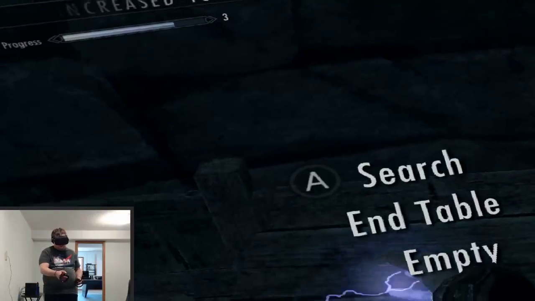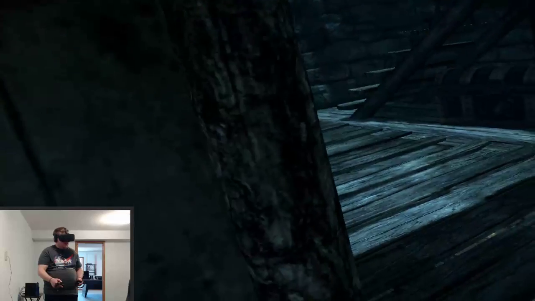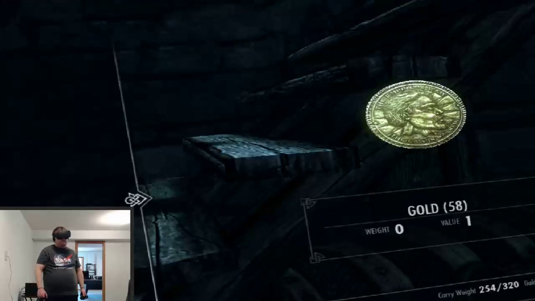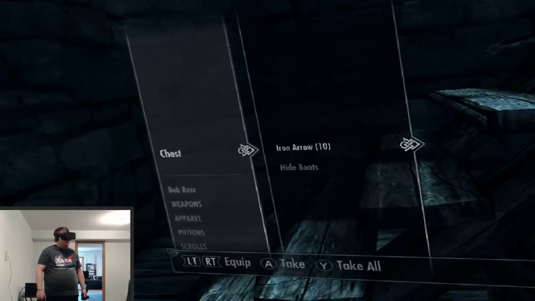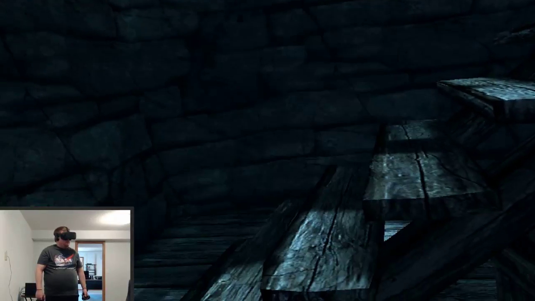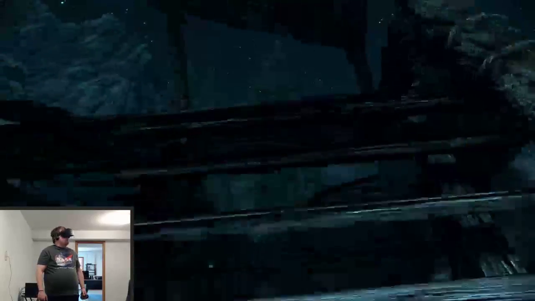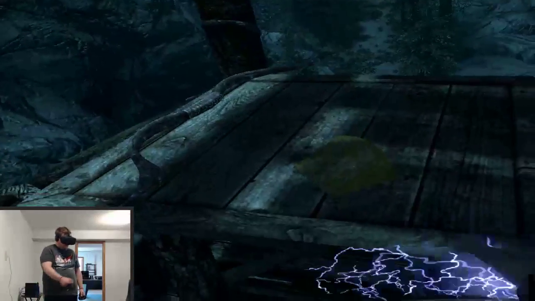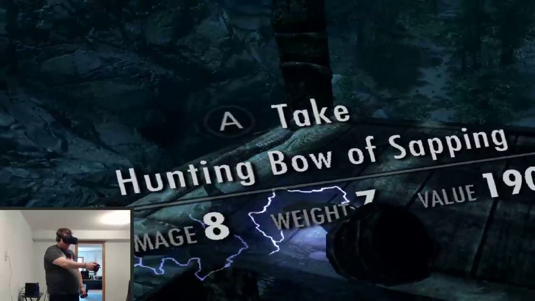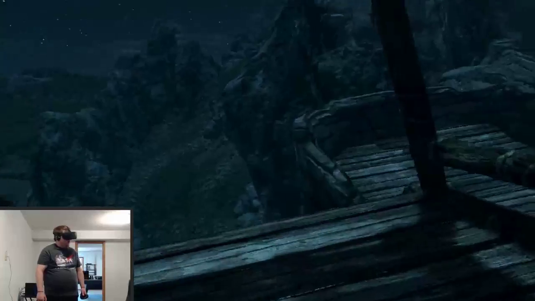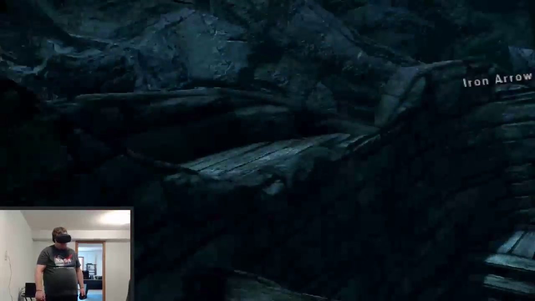Cool. That's empty. Excuse me, Lydia. Ooh, I'll take that. Wasn't there a chest around here that's supposed to have an orb in it or something?